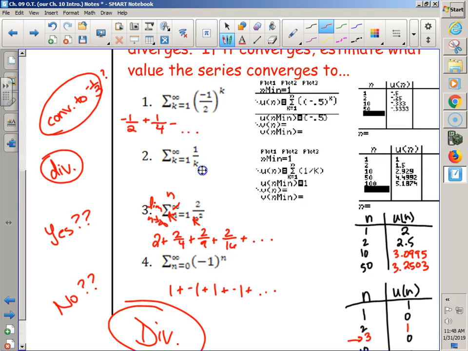Can we just do an example though where it was like 1/2 plus 1/4? That converges. No, wait a sec. What's actually the difference? The terms. So literally just the fact that it goes from 1/2 to 1/4 instead of 1/2 to 1/3. 1 over n squared, 1 over n cubed, 1 over n to the fourth all converge. 1 over n does not. 1 over the square root of n does not.